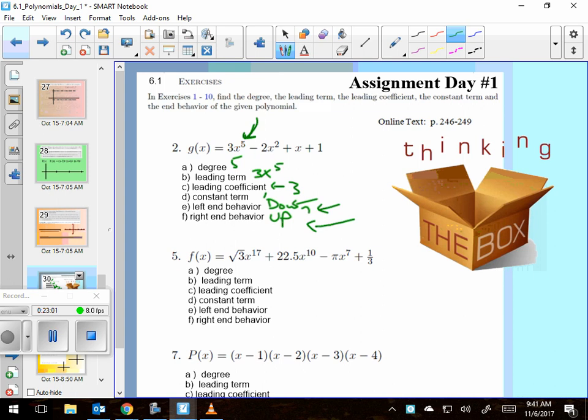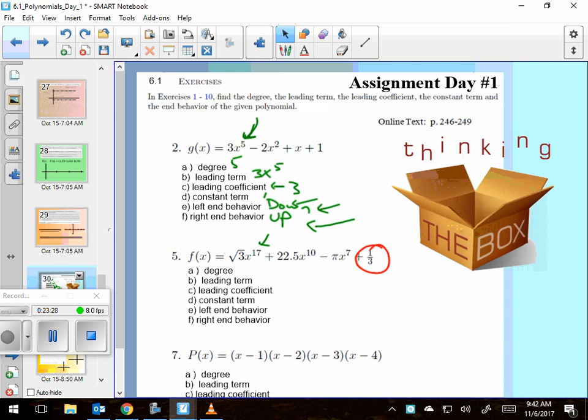Okay, good. I did the first one for you. And I know you might be thinking, great, I wish you would have done number 5. Just because it's got a few scarier things in it doesn't change anything. It's still the biggest one is first. Do you get that that's the biggest term? And therefore it will tell you the lead coefficient. Whether or not it's positive is going to set the right end. Its constant is still, it's weird, but it doesn't have an x on it. That's why it's the constant.